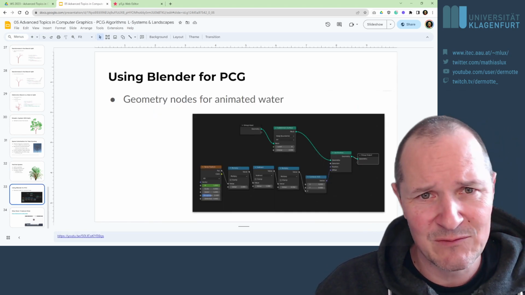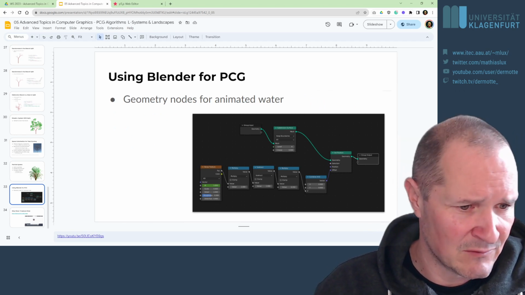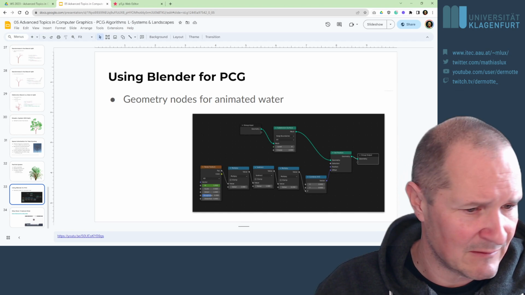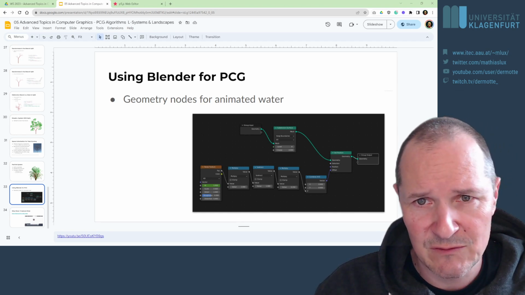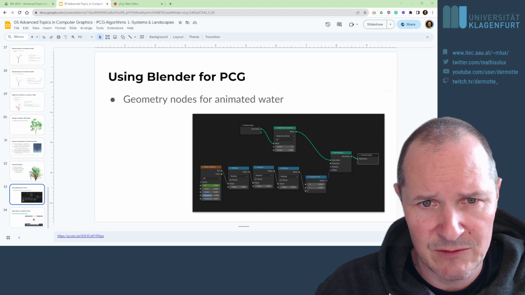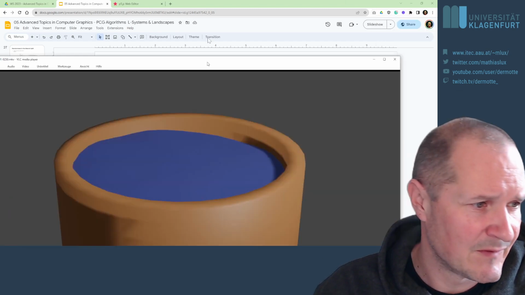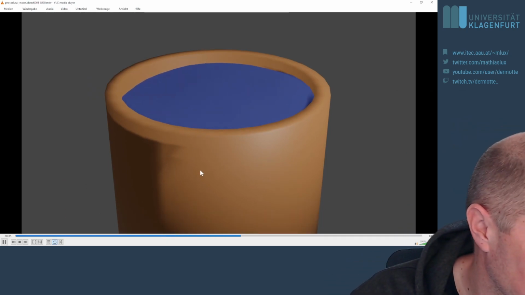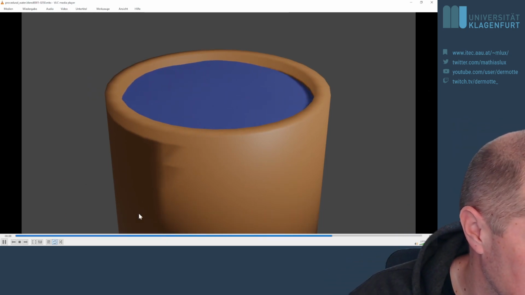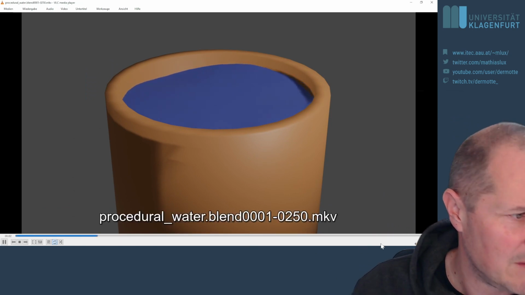What you can also do is you can use everything in Blender with geometry nodes. So there is this, maybe I find it, that would be actually pretty fun to show it to you. Should be here. Algorithms, Blender, procedural water. Oh, I only have the result. But using geometry nodes, you can create stuff like this one, that is procedural water in Blender.